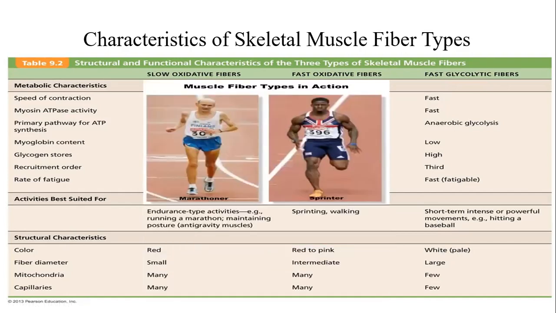Okay, basically the information is the same. So you can see an example, slow twitch, you can find them in marathon runners. Then fast twitch fibers, you can find them in sprinters like Usain Bolt. So you just want to run 100 meters. So even the bulkiness of the muscles, the fast twitch, the diameter is very big. So you can see that the muscle mass is very, very good in sprinters as compared to marathon runners.